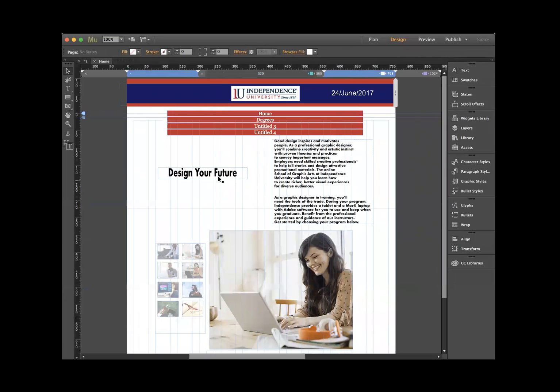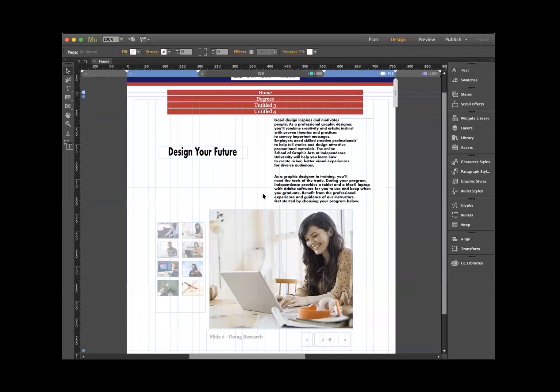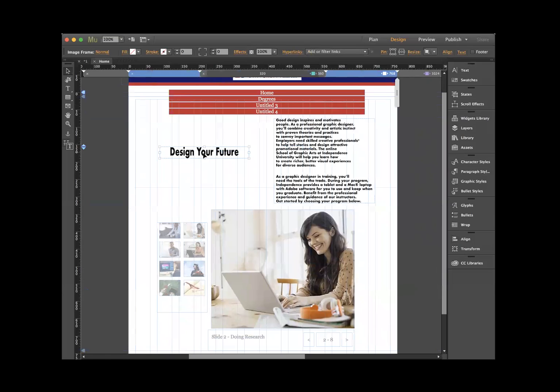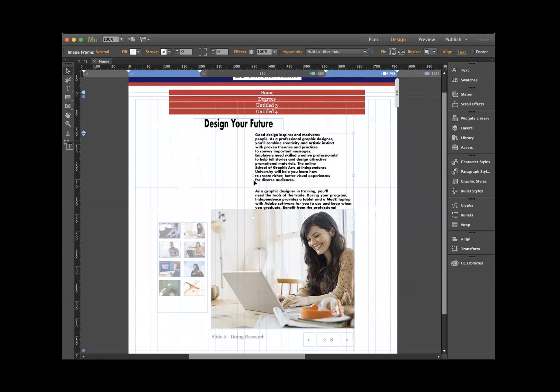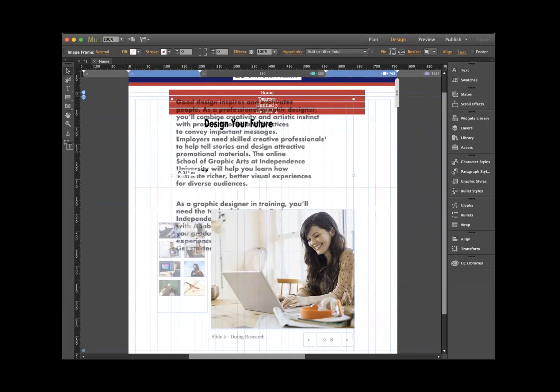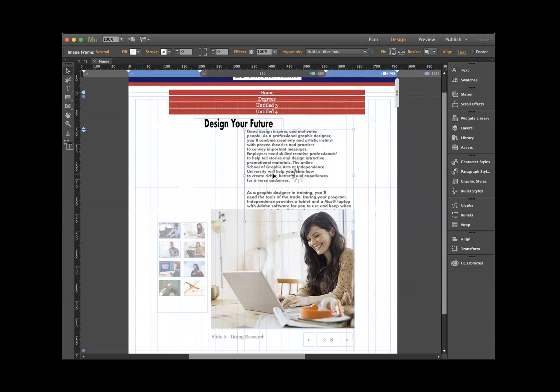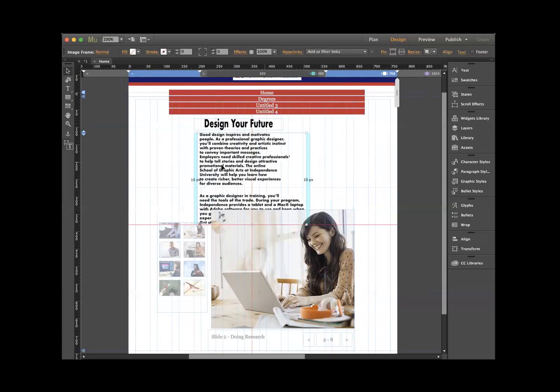768. Let's redesign this just a little bit. Take design, pull it up to the top, take your text box. This is an image. You need to actually type this text out, not make it a picture, and it should be stretched across your page.